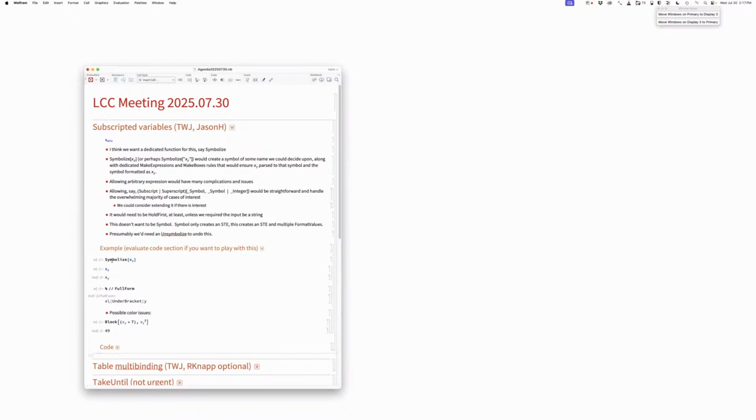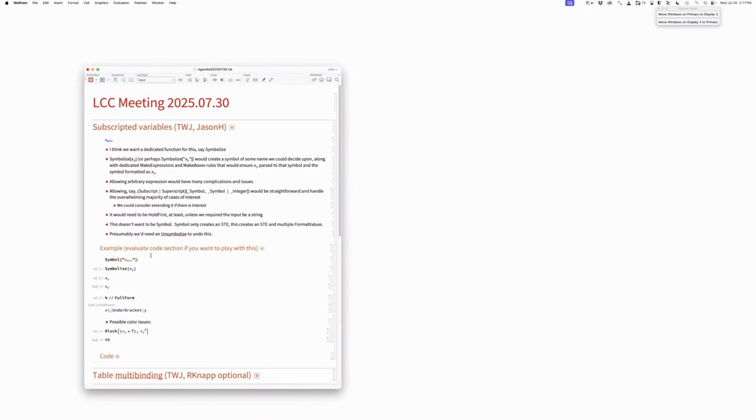So you're proposing that we basically have symbolize and unsymbolize. Now, I see it being useful to have a string. I'm not quite sure why we couldn't have Symbol of a string that is a subscript, right?